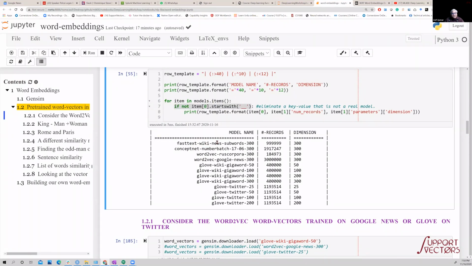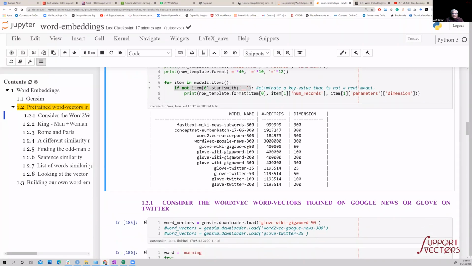Wiki-news-subwords means Wiki News; the Wiki Foundation has many sites: Wikimedia, Wikipedia, Wiki News, Wikibooks, and so forth. So it seems they have picked up Wiki News here. This one I'm not familiar with, so I'll be silent on that. Word2vec-ruscorpora is another. There's Google News, Wiki Gigaword, and so on. GloVe, etc.